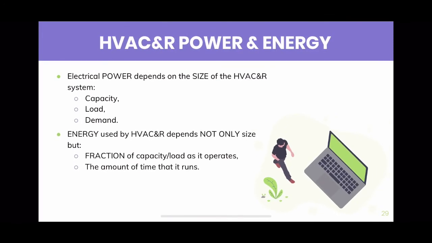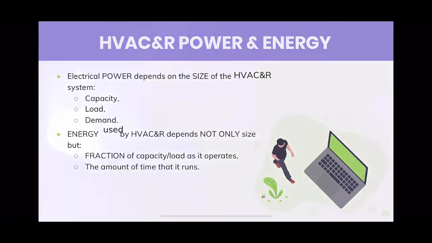And energy used by HVAC&R depends not only on the size, but also the fraction of capacity loads at which it operates. Sometimes you can operate at full capacity. Sometimes you can have some savings if you operate at a lower fraction of full capacity. And also, how long do you run it? If you run it a longer period of time, then you have to pay more, of course.